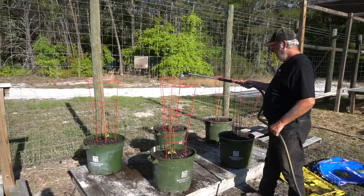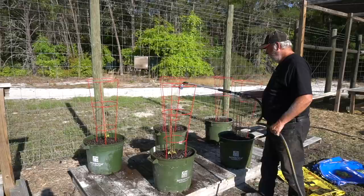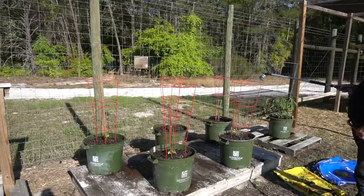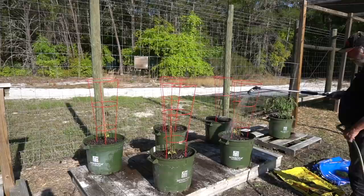You'll increase it as the weather gets hotter and the plant gets bigger, enough to where you keep the soil moist, not saturated. If you put the back of your hand down in that soil and it feels wet and damp, then don't water it.